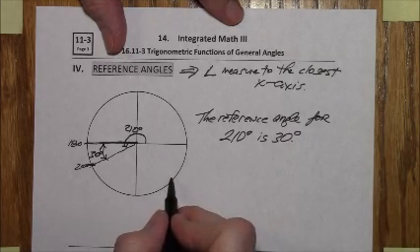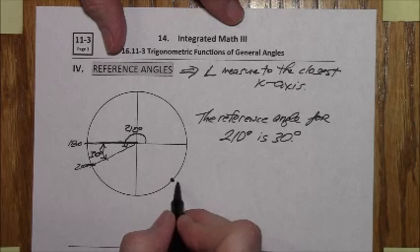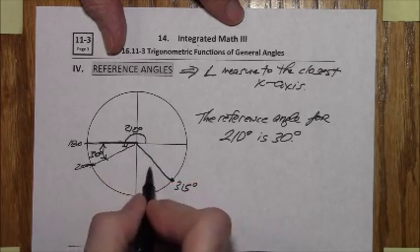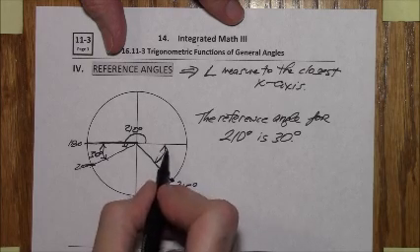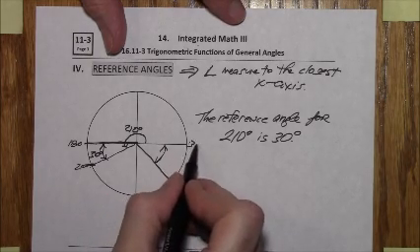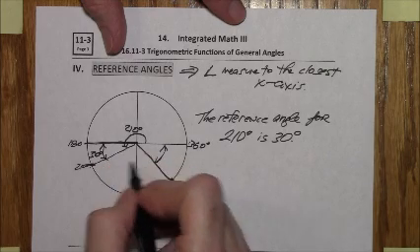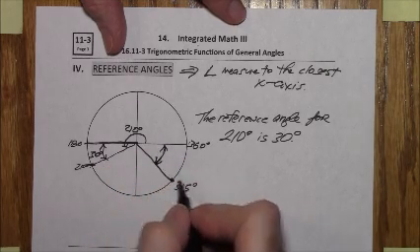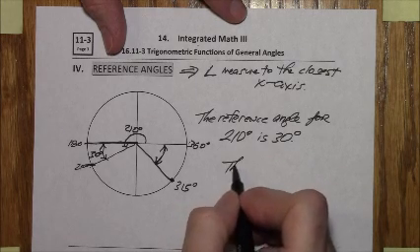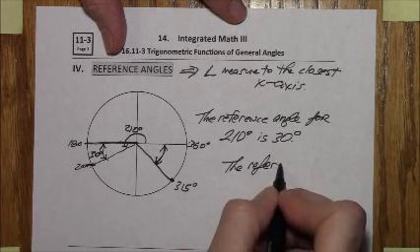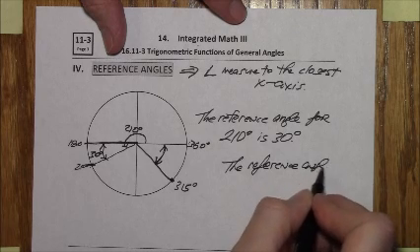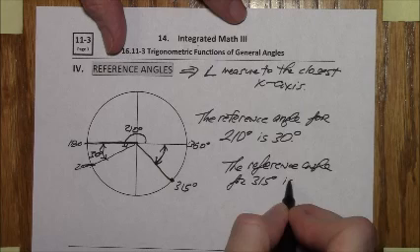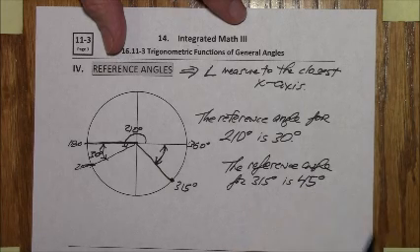Now let's say we were looking at 315 degrees here. That means all the way around here is 315. What is this reference angle? Well, from here up to 360, so since we're going to here, it's not considered a negative, it's just considered the distance, the difference between the two. So that's a difference of 45. So I would say the reference angle for 315 degrees is 45 degrees.